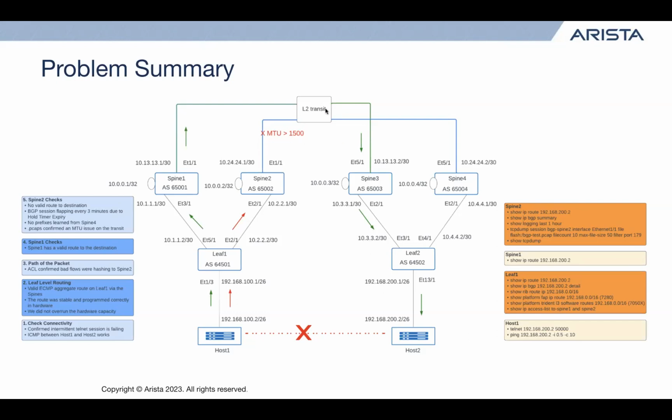When we fixed the MTU on the transit, the BGP neighbors were able to come up. Well, they were already up, but they were able to stay stable. They were able to learn all the prefixes, and that's what fixed our connectivity issue. I've also put a list of the commands that we ran today just for a quick snapshot reference, so you can use that later.